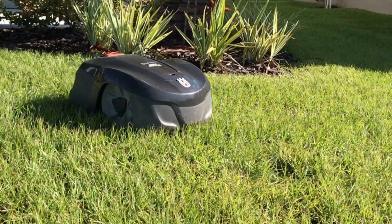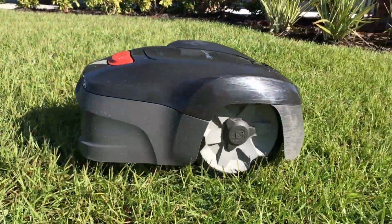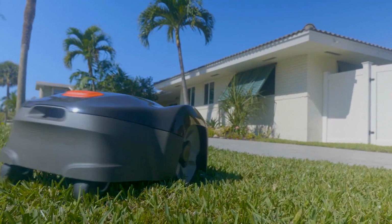During the install process, you can set up to 3 mowing zones, and for this model, what that means is that it's the distance the mower travels down the guide wire before starting to mow. Since the 115H doesn't feature GPS mapping, it uses an algorithm to bounce around your yard. As with any robotic mower, the goal is for your yard to have that freshly cut look every day.